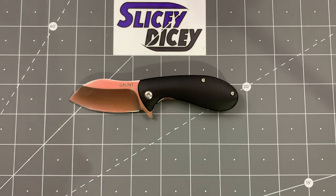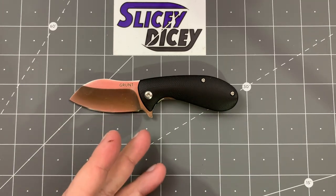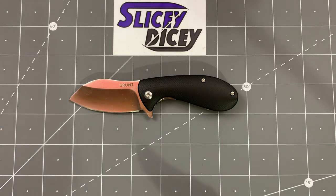This particular model is very inexpensive and very small — let me put a standard U.S. quarter here so you can see it ain't big. It's a little bitty knife, one of those kind of knives, but I really like everything about it and it's only 22 bucks. That's the cheapest I've found it. I think at Blade Show they were 20, but 22 is what I find at most places online.